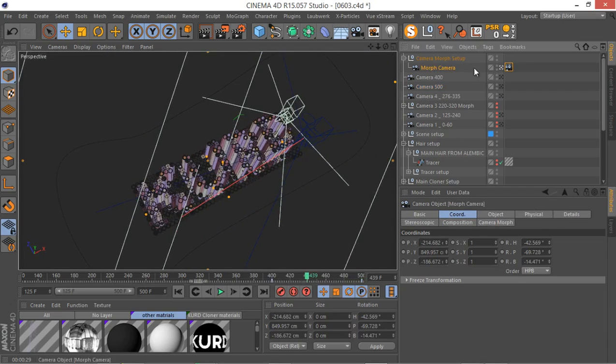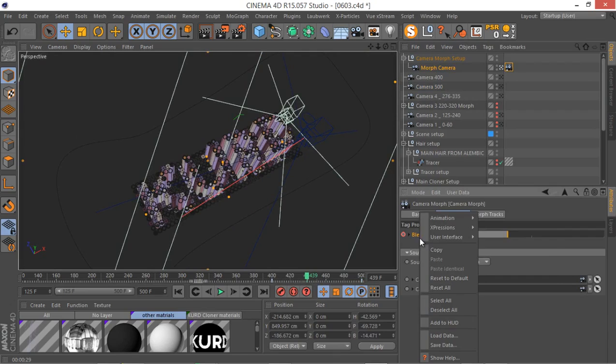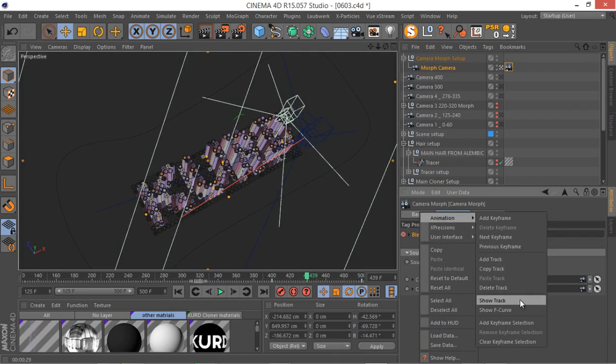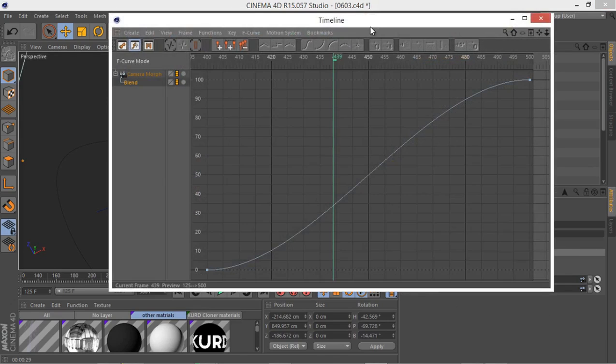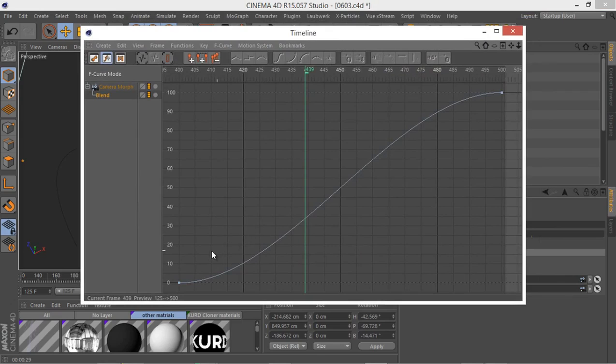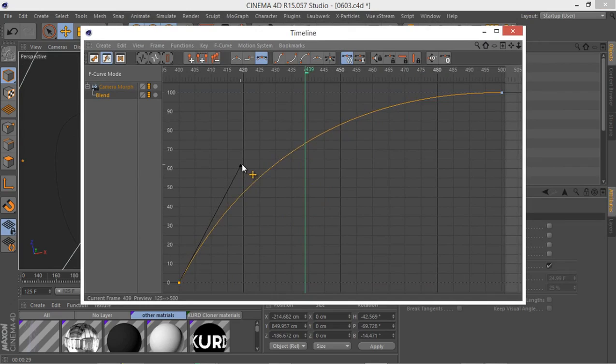And also I'm going to work on this blend curve. So let's right click animation and show F curve, and I want it to be very quick at the beginning and then gradually rest. So let's just select this guy.